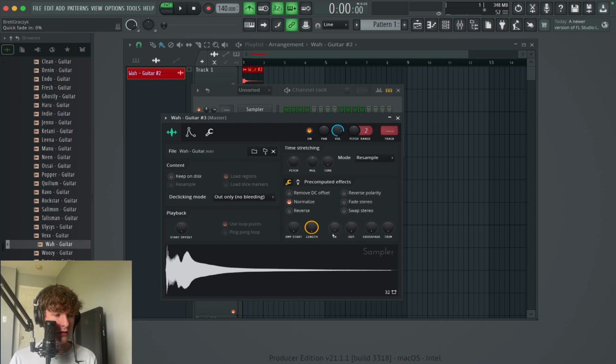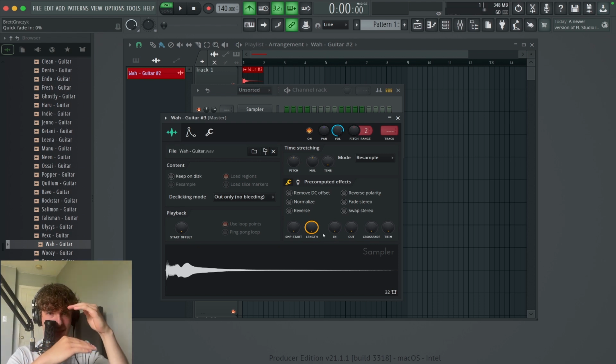And now we have in knob, out knob, the crossfade, and the trim. So the in knob is going to start from the beginning of the sound and it's going to compress the beginning of the sound. So it's easier just to look at it visually to see what's happening. If you look at the waveform, as I turn this in knob up, you'll notice that this initial transient is going to get slowly compressed.